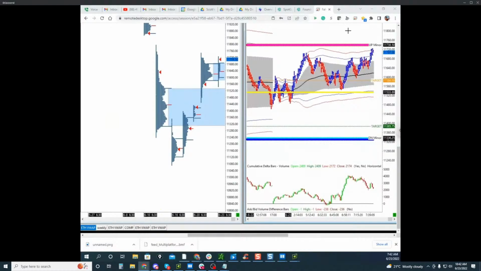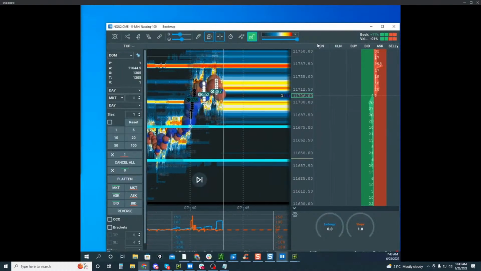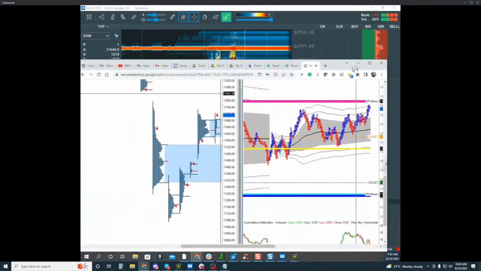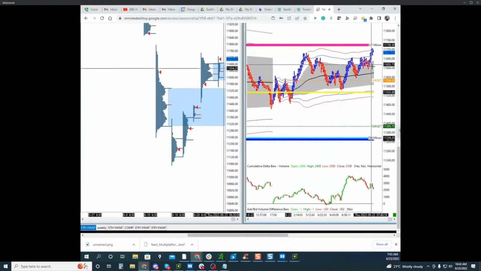So this is actually not a bad place to, I already missed my chance. Hopefully this doesn't come all the way back on me. Now this was within 10 points of that red lug. I should have just gotten out. I know the risk-reward isn't for how much I was risking, but I get out at red lugs and then I just let it build new ones, like you saw with soybeans. I let it build new lugs and then I can get back in long if I want, right?